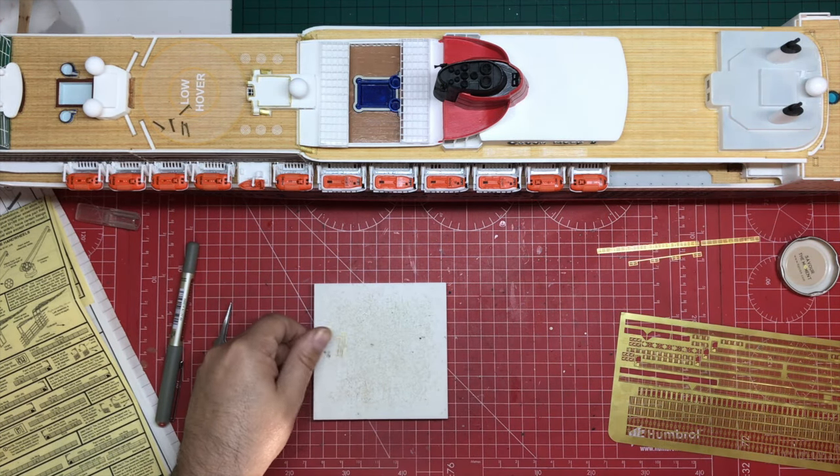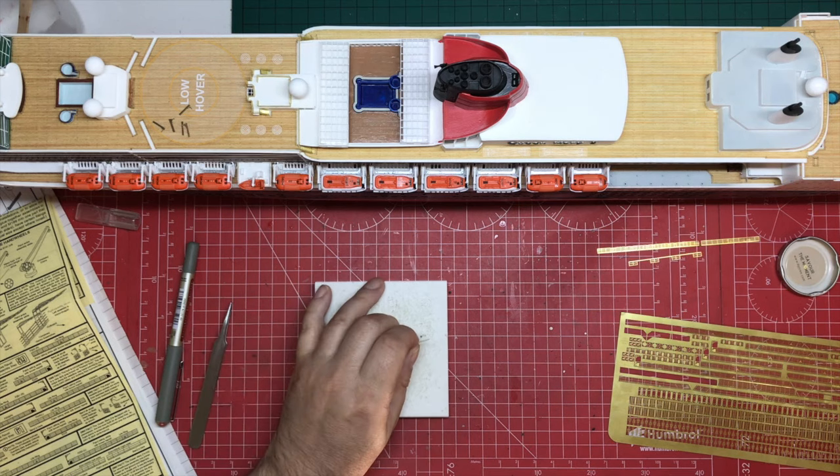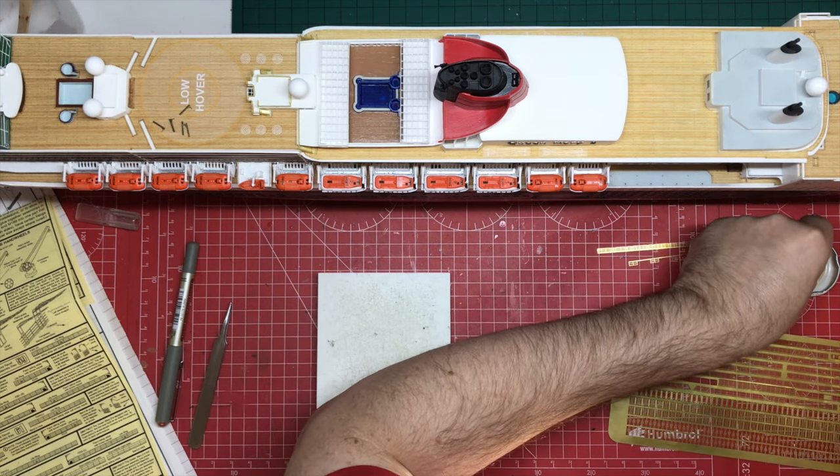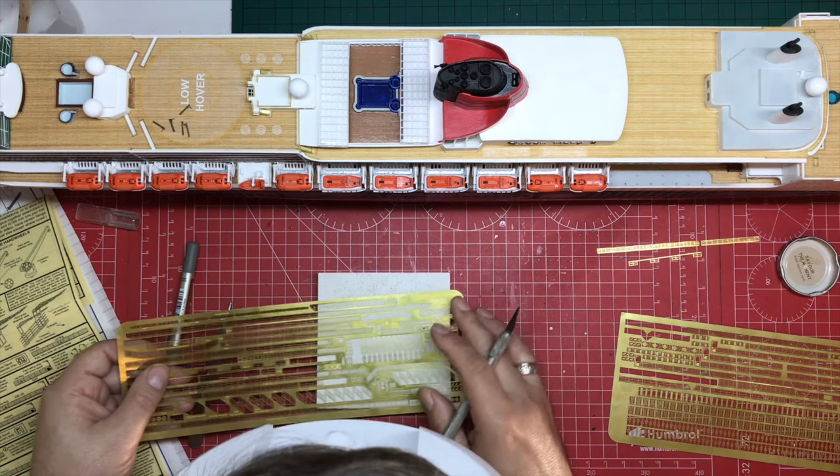And see how much easier it is with a chisel tip to remove these. So we'll put that in with the life preservers. Was it 6 we said?